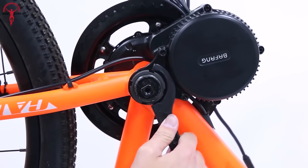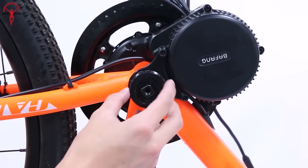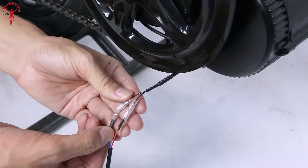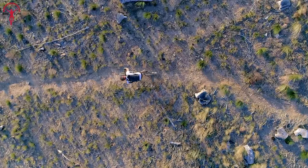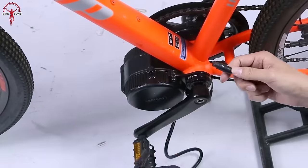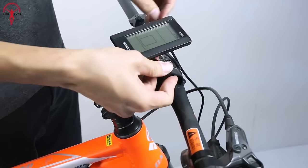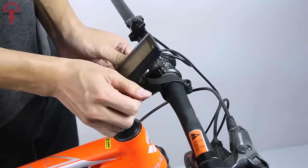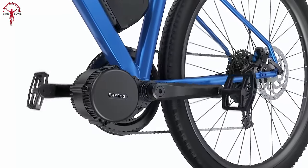The BBS02 comes with electric assist that can be activated by pedaling or independently by a throttle. Bafang gives riders the freedom to choose either a 48-volt or 52-volt battery with a maximum output of 1,300 watts. Moreover, the customizations are endless — riders can choose their individual LCD from a basic C9061 to a DPC18 color display, as well as chainring sizes ranging from a 44T shock ring to a 42T bling ring.